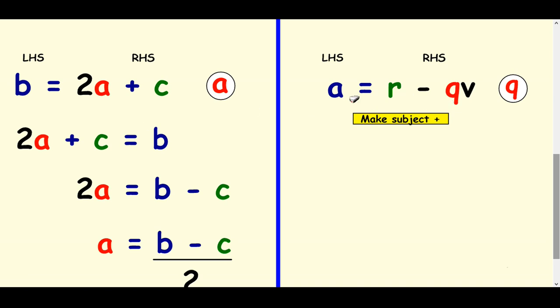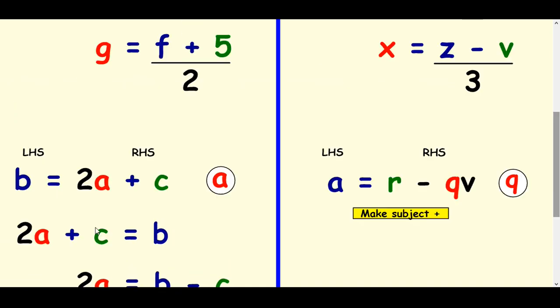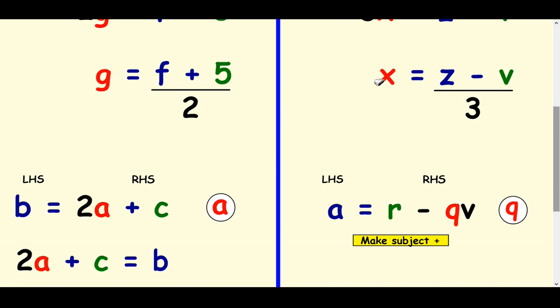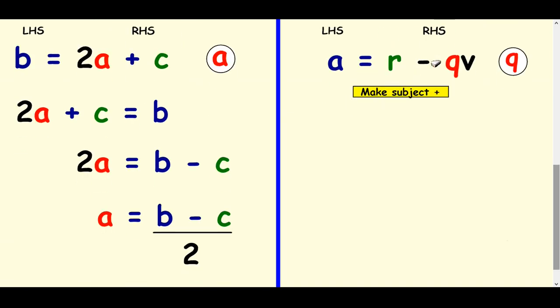Now this one's slightly different. The fact is I have a take away in front of the part with the subject. That's the problem. There's also this v instead of a number, but that's an issue for me. And the easiest way to deal with these kind of ones, you always want the subject to be positive. You always want to finish with a plus a, or plus g, or a plus x. You never want negative. That's just clumsy looking in maths. You always want to finish off a formula with a positive subject. So straight away, I'm going to collect this up and add it to the other side. See all of this? The take away Qv, I'm going to add Qv to the other side. And that's going to look like that.